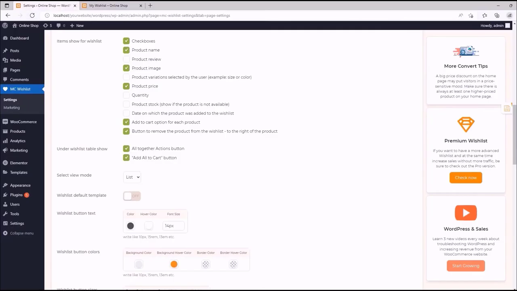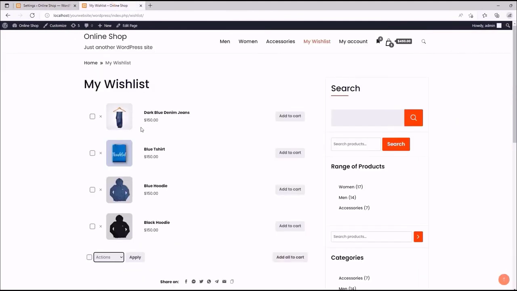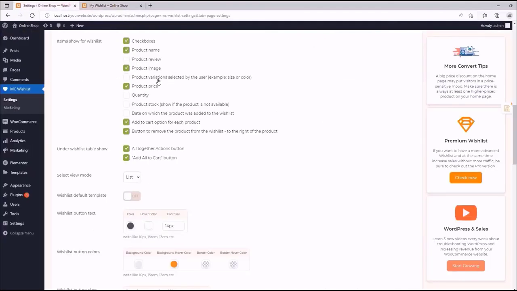Okay, let's get back to the settings. Let's see which options we can check or uncheck on the website. If we analyze the table, we can see here we can have out of stock option. Actually, you can use all of the features, but I think the product review is unnecessary. The variations, I think it may distract the users, but I think I need the quantity and also product stock, and I don't want date on which. And okay, I think it's okay. And button to remove, yes, I want this too. I mean, product review or variations may not be that handy.